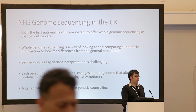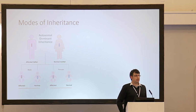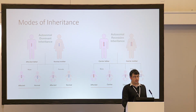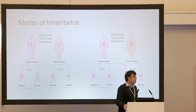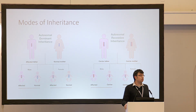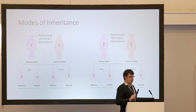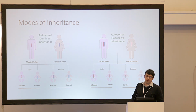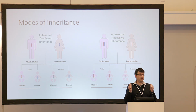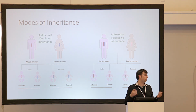But luckily, a genetic diagnosis is not required for genetic counselling. And obviously, genetic counselling is very important. It's in terms of predicting future pregnancies and planning future care. And we can do a lot of this just based on normal inheritance patterns that we know exist. So you might have a dominant inheritance pattern, in which case you only need one copy of a mutation to cause disease, and you either get that from mum or you get that from dad. And because we each have 2 copies of a chromosome, if you see the red one, can I do it on here? The red one up there is the one that carries the mutation, and in dad, he's either going to pass on the one that has the mutation or the one that doesn't have the mutation. So there's a 50-50% chance that he passes that on to his child. Okay, so we can do that without even knowing what the genetic cause is. We can predict that risk.